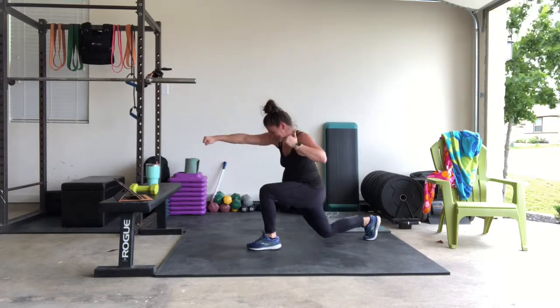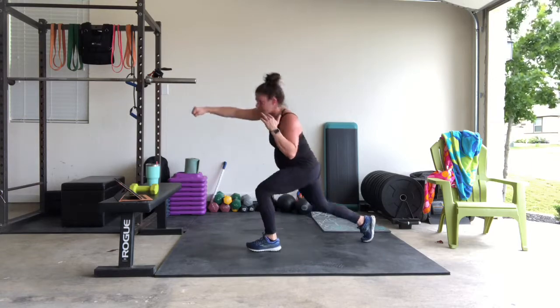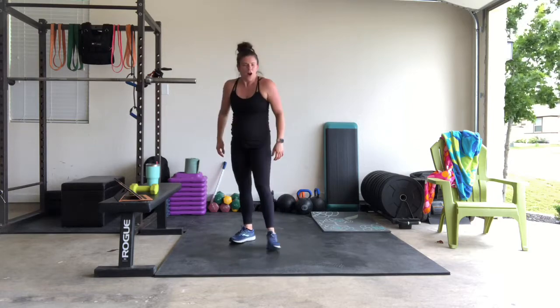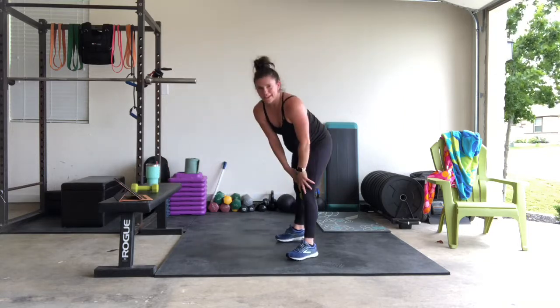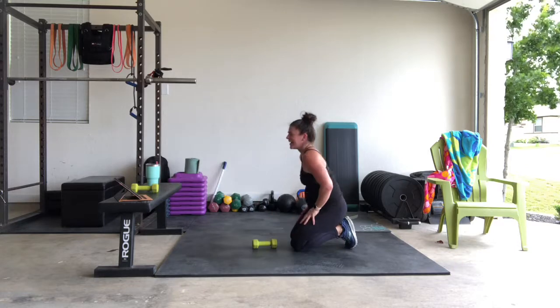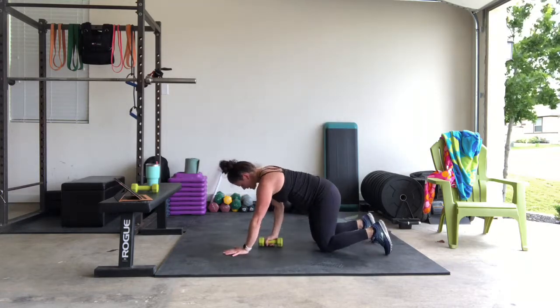Oh, come on. Come on. Keep moving, just keep moving. Some things look a lot easier on paper, especially when I'm pregnant. I forget so fast. Ready? Let's go.